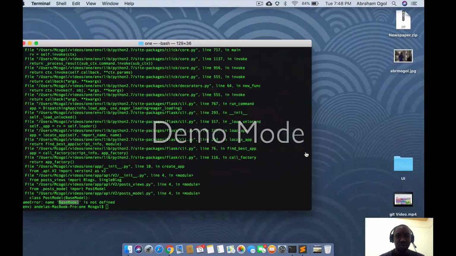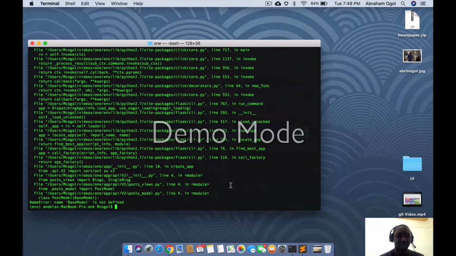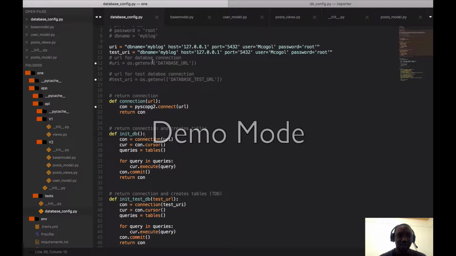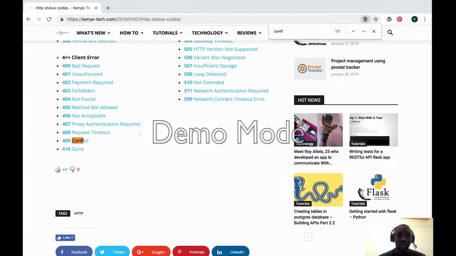So I've actually decided to bring you guys on, so that at least you see how I'm trying to sort this. At least you will learn a lot of things, especially solving some of your bugs. So the first thing I did to get rid of the initial error was I realized I had conflicting data here, especially in my virtual environment. It took me like 30 seconds to realize that. So I just wanted to have this raw data here for my testing, before I actually save them in the virtual environment. And I've actually done that.